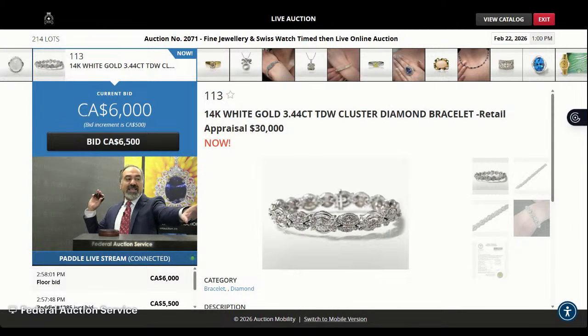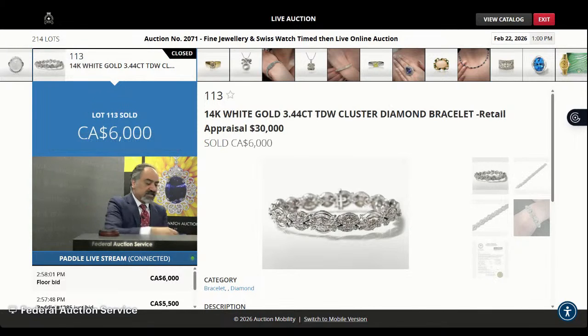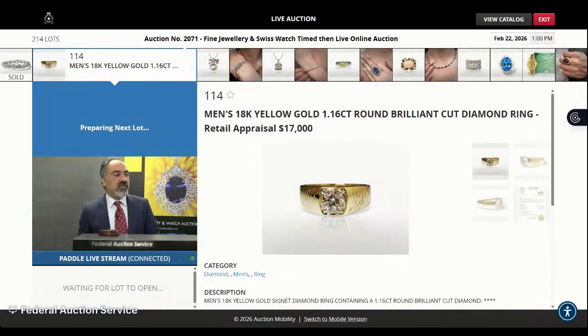At 6,000 selling, going once. Twice at 6,000, that's the phone bidder. Last chance at 6. Any further advance on this? Lot 113. Are we done? 6,000 and gone, 6,000 on my left. That's gone to the phone bid. Thank you. All right, that was a special request. All right, lot number 113 was the last one. Next lot coming out.